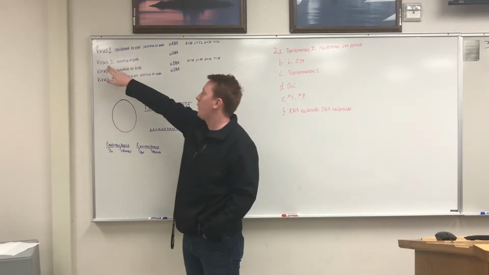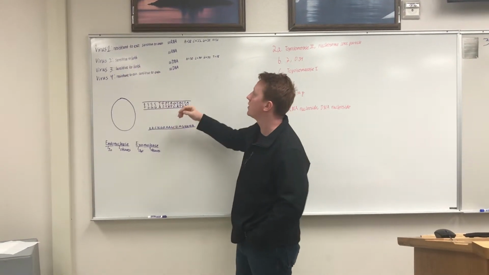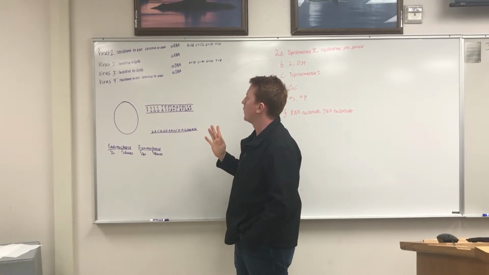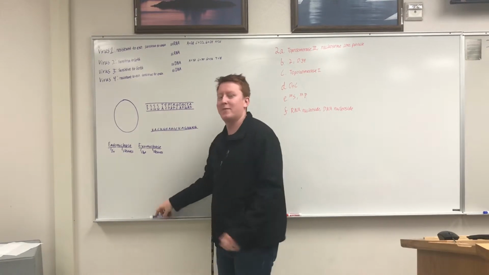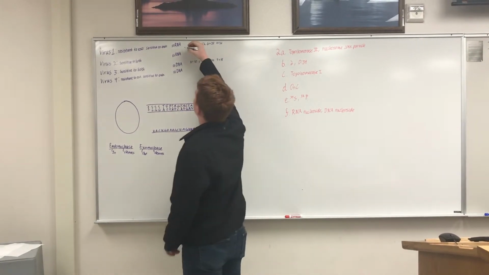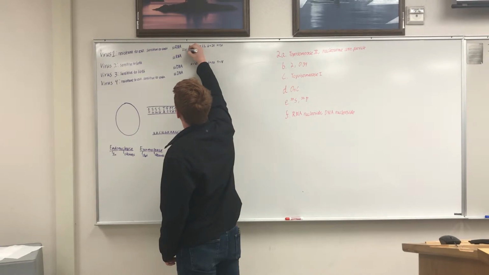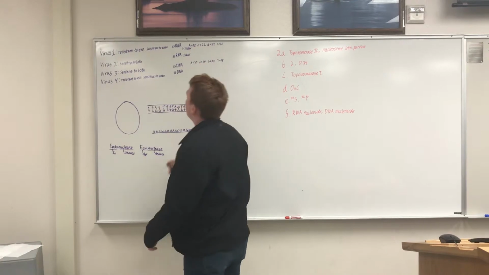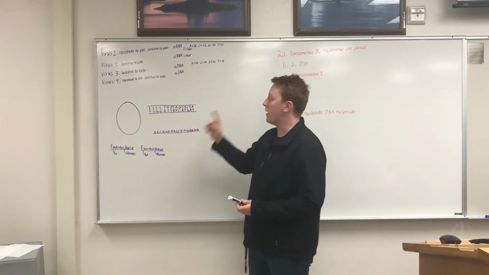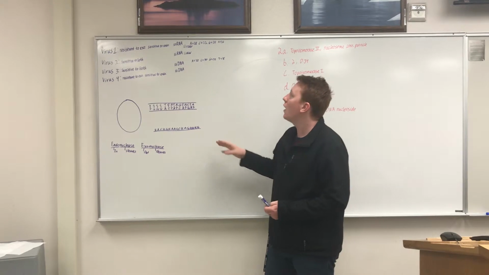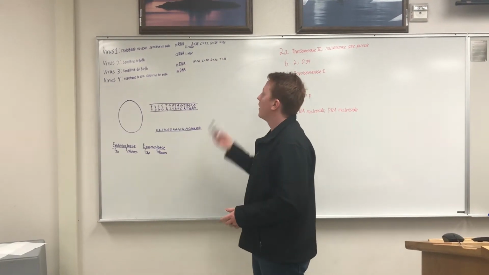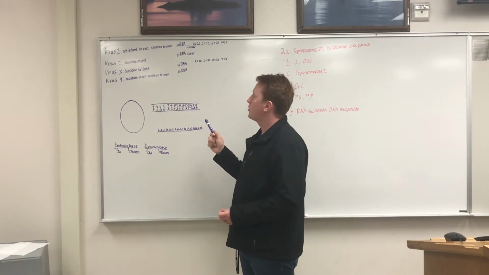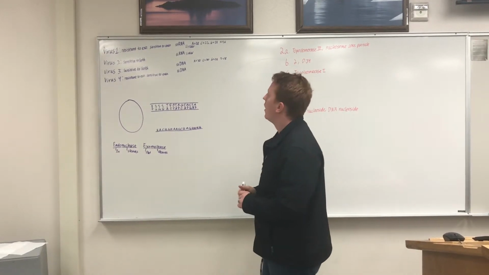Now for virus 2, we decided, because it's sensitive to both... hold on, give me a second. Oh, that's why, I forgot to write whether it's circular or not. The first one was circular. The second one is linear. Because it is sensitive to both the endonuclease and exonuclease, and we decided it was RNA because it used uracil rather than thymine. We decided it was single-stranded just because the numbers were all over the place.